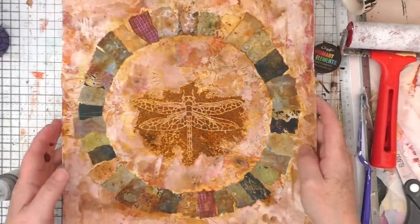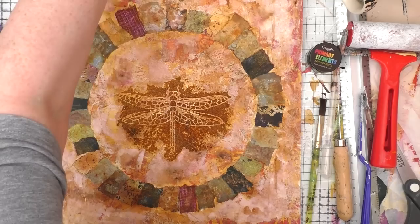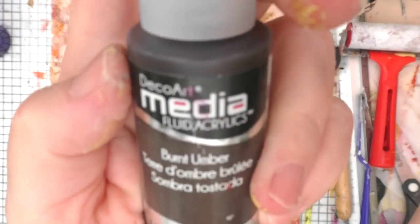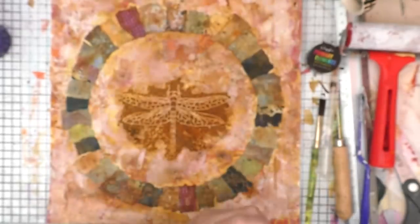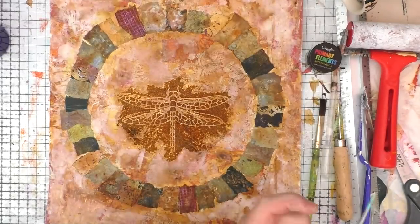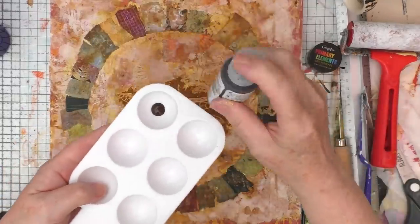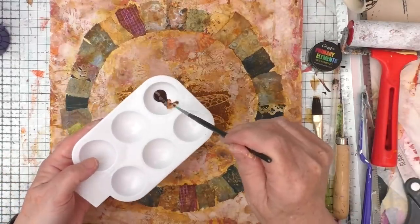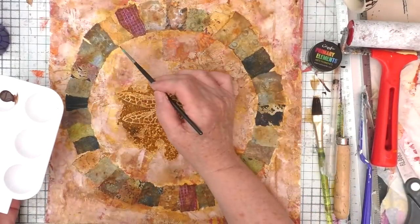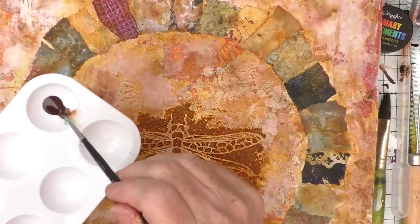So loving the way that this is looking, but what I wanted to do now was just to add in some darker points. I swithered about using black, but in the end decided on this burnt umber in a fluid acrylic. And basically where I put it is around the inside of the circle, around the outside of the circle, and then just around the outer edges of the kind of rock that the dragonfly is in.